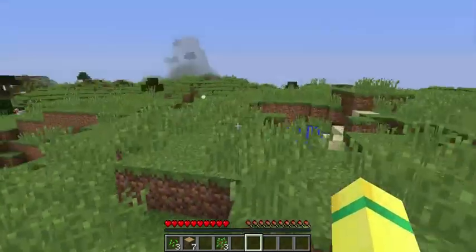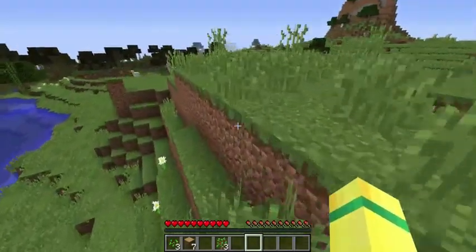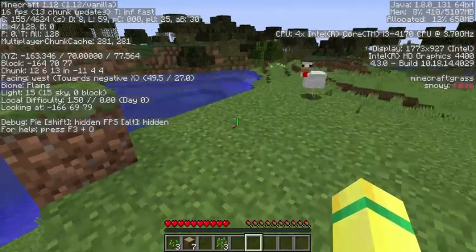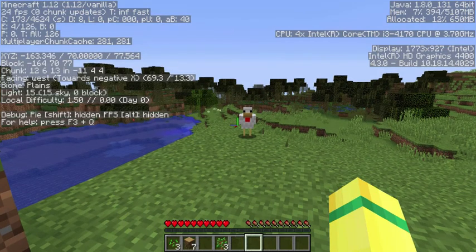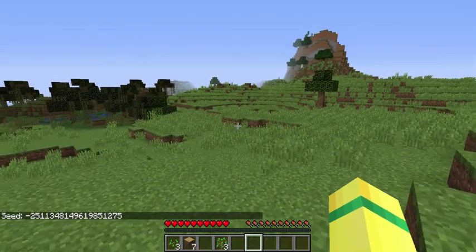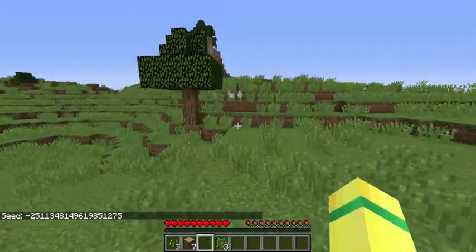I'm actually quite curious. These are the coords to the main spawn, and the seed should be shown somewhere in here. I think, anyways. If not, here. That's the seed. Anyways, here we go.